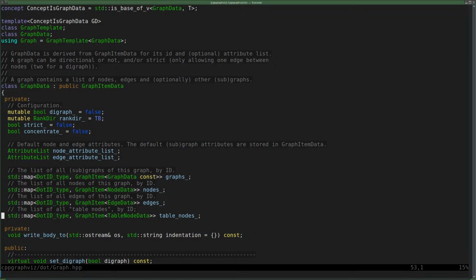Yeah, I can't do that. It's just ridiculous. I mean, of course, I can make graph data a template as well. But got to stop somewhere. I don't believe in it anymore at the moment.